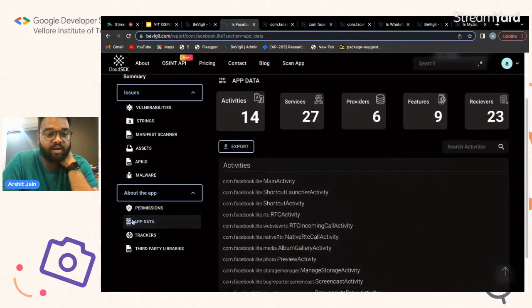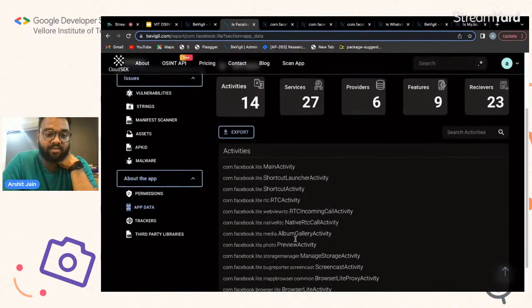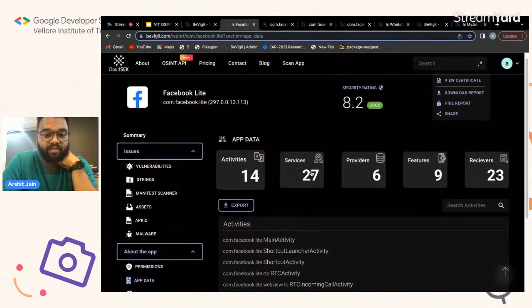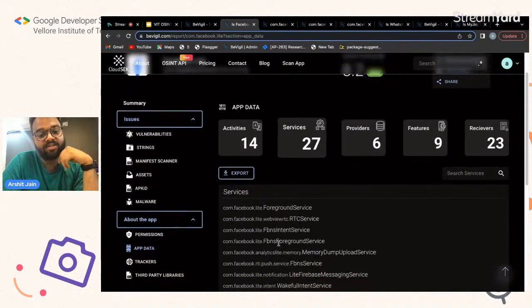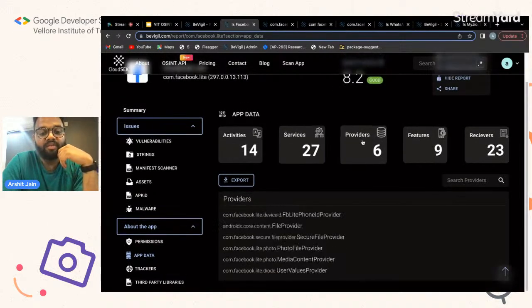Apart from that, this is the app data, what all activities are there in the particular app. Then we have services, what all services the particular app is using. We have content providers, what all content providers the app is using.